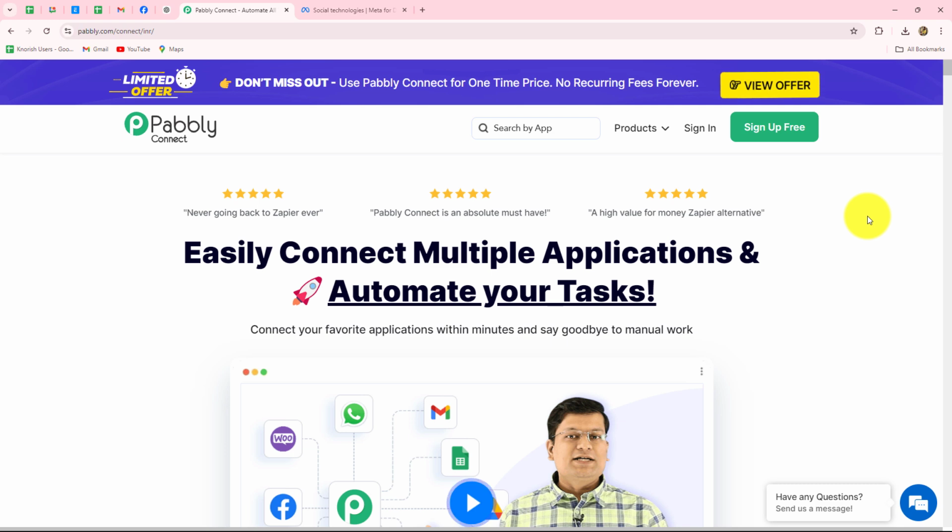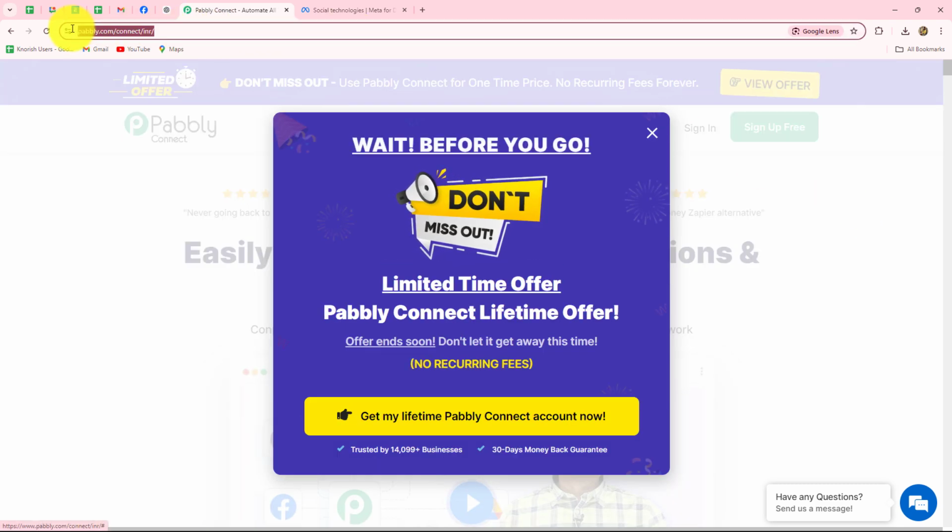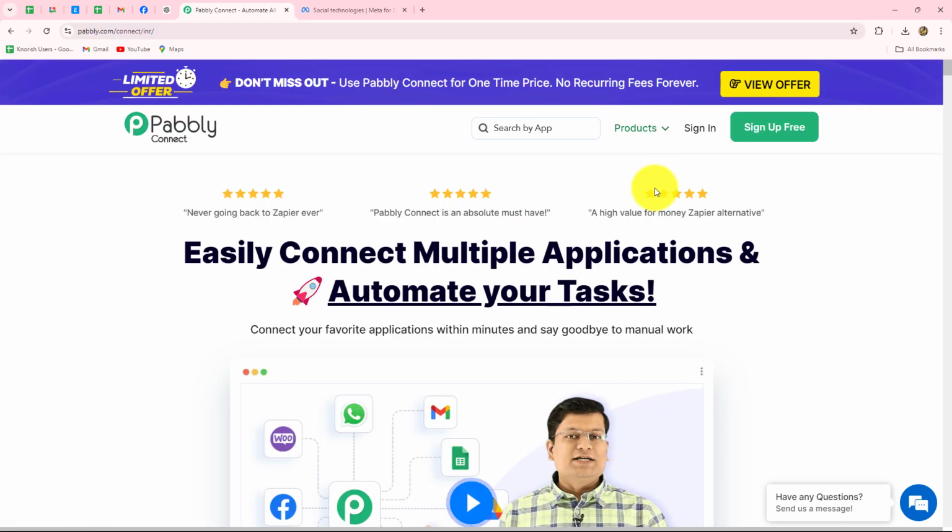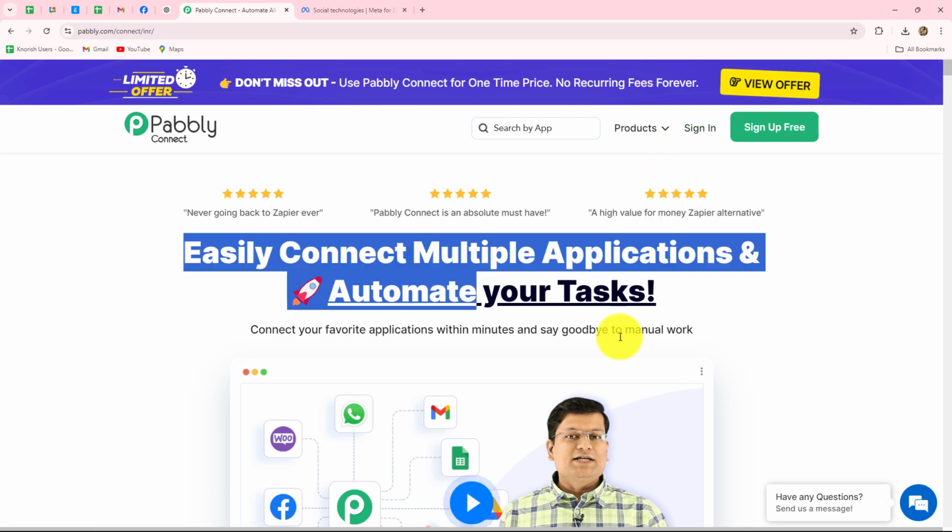Currently, I am on my home page of Pabbly Connect, where we can reach by typing this URL pabbly.com/connect in our browser. After coming over here, we will find two options: sign in and sign up for free. So in case you are already an existing user, just click on sign in to log into your account. But if you are a new user, you have to click on this sign up for free button. It is going to create a free new account for you in just 2 minutes. And also when you do that, you will receive 100 free tasks every month to explore this amazing software and to test multiple automations.